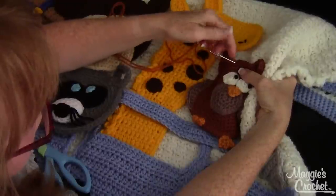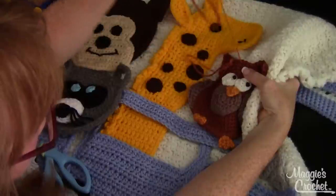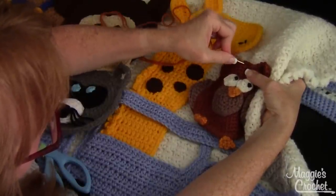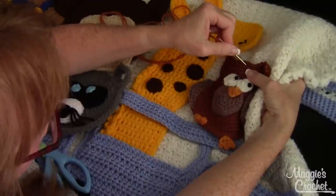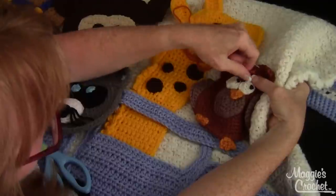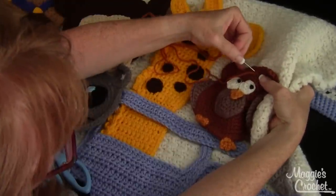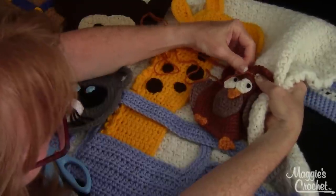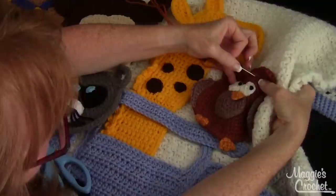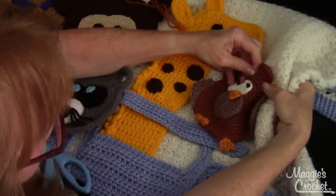I'm going real close to that, going back down, come back out right here. This is just a simple basting stitch that I'm doing. After you do several stitches, at this point I might want to come back and do one more stitch just to lock it and secure it so it doesn't pull out. Then just continue all the way around your piece like that. And that's how I do it.